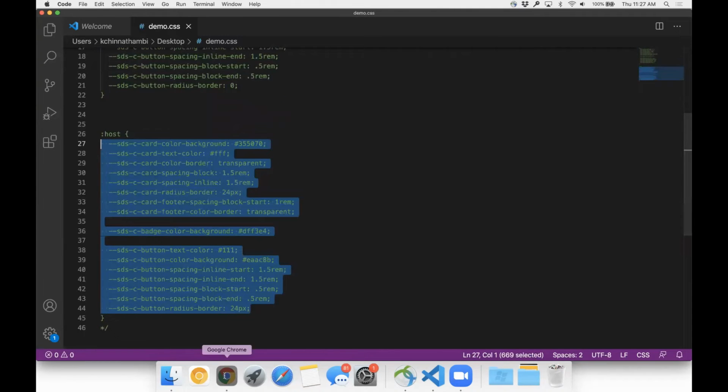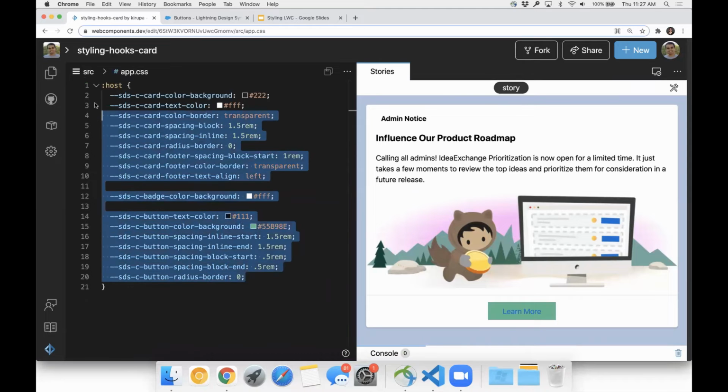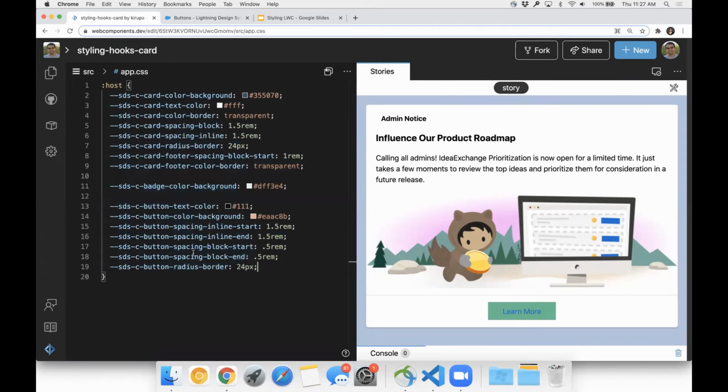If you want to go even further, this is a very mild adjustment to what we had. For any of you wondering, wait, what changed? In this case, you're going to see a much more drastic change where we're going to be changing the color to be more of a dark mode kind of look and feel. So I hit save. It's going to take a moment to update. Oh yeah, it did work.